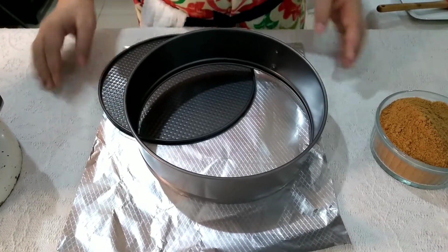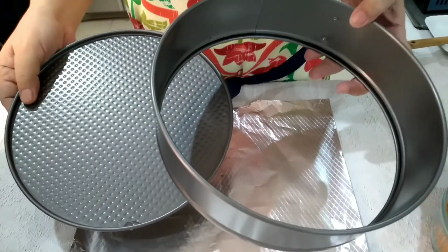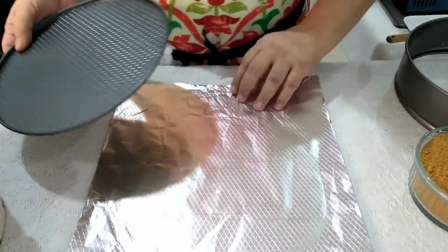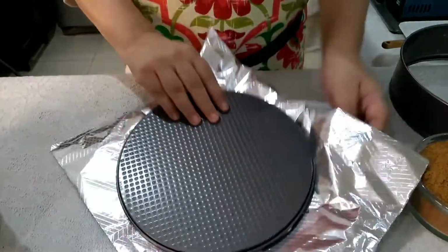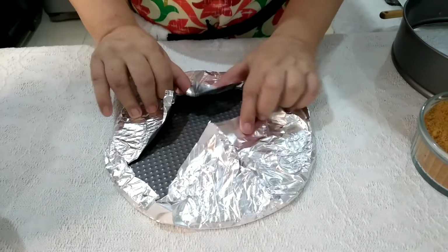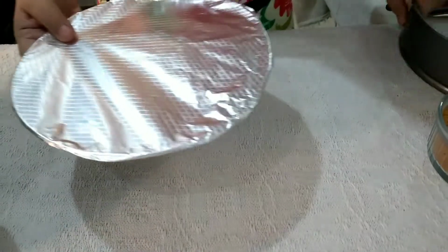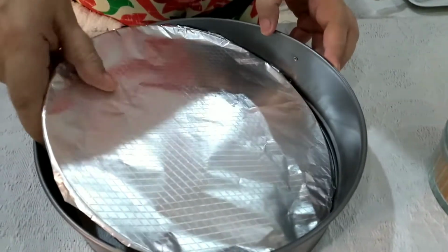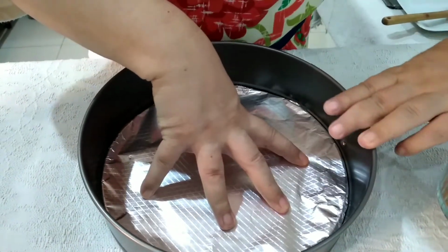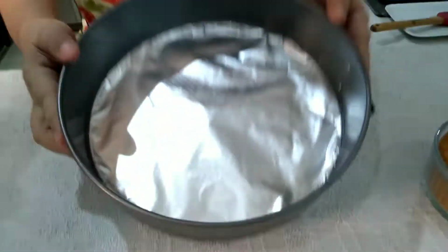To make this cheesecake, you need a springform pan. This is a 9-inch springform pan, 3 inches high. First step, we will wrap the base with aluminum foil. Ito ay para madaling mag-unmold mamaya when the cheesecake has firmed up. Then, we reassemble our pan. Make sure it's level. There. So this is now ready.